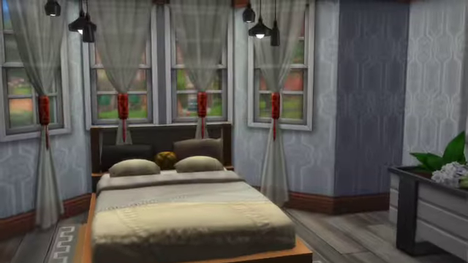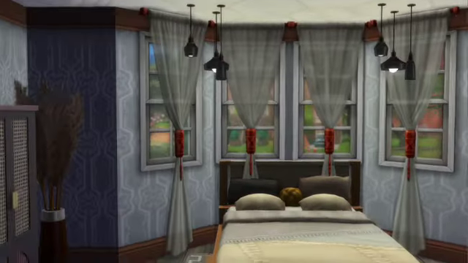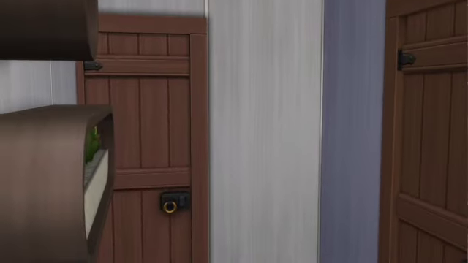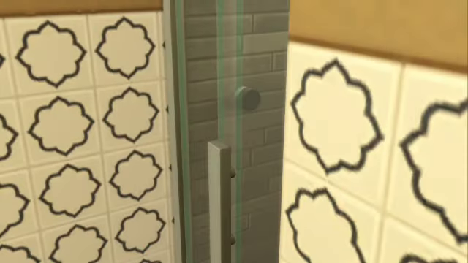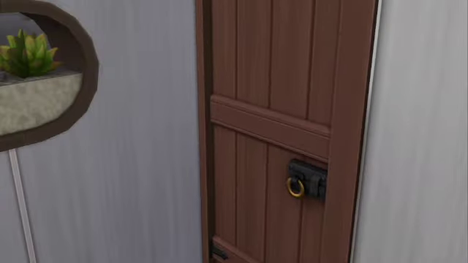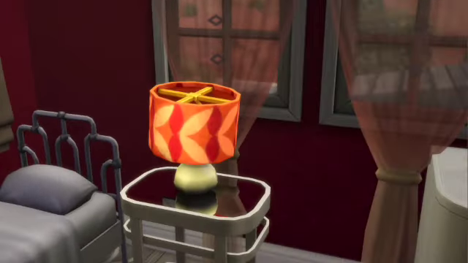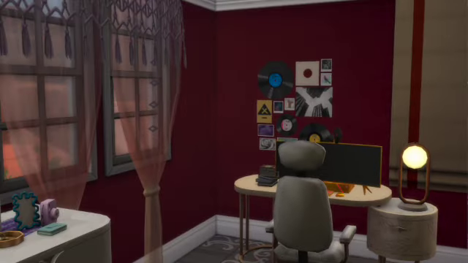Next to the nursery, we have a bedroom, taking full advantage of that bay window. Lots of greenery in here. It's kind of deserty outside. We should bring in some greenery. There's a little nook next to the stairs that has the washing machine and the like. Over here is the bathroom with a little nook for this shower. And then through this door, there's another bedroom. And I tried to make this one more like a teen bedroom. So I used a lot of the high school furniture in here.